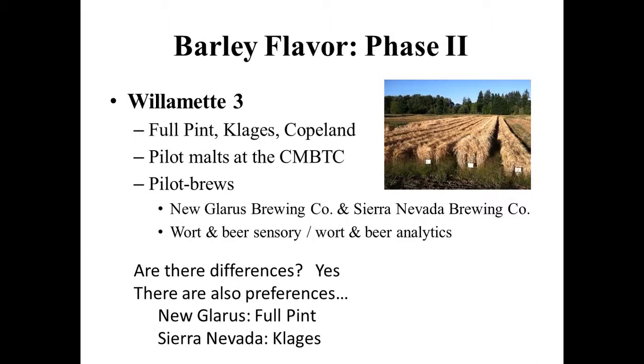And they both did tastings of their own. There was also a tasting done down at the Barley Improvement Conference this year. I haven't seen the results of that yet. But really from what we discovered between those two breweries was that each of them found a difference between variety, but their opinion differed. So NuDuration liked Full Pint and Sierra Nevada liked Cloggis. So I don't really know what that tells you, but people just have different preferences. It's hard to say which one's better.